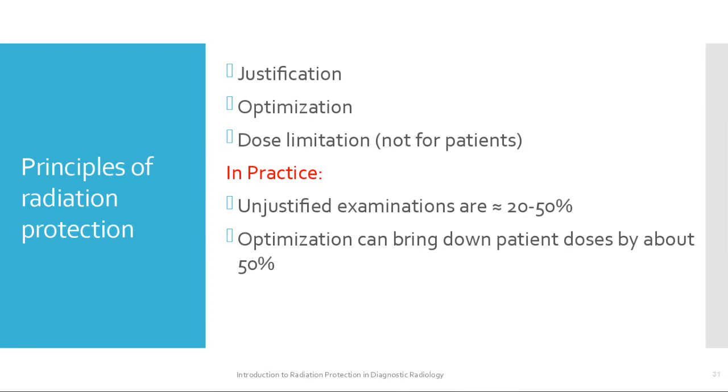For 50% we can use alternative modalities like ultrasound, conventional radiography, or MRI, and optimization we can use. If we speak in numbers, as I said at the beginning of this presentation, in the United States we have almost 30,000 cancers due to medical exposure. That means by optimization, we can reduce this number by 50% to 15,000. And after, if we make clear justification, we reduce this number again by 50%. We will have just 7,500 cancers instead of 30,000.